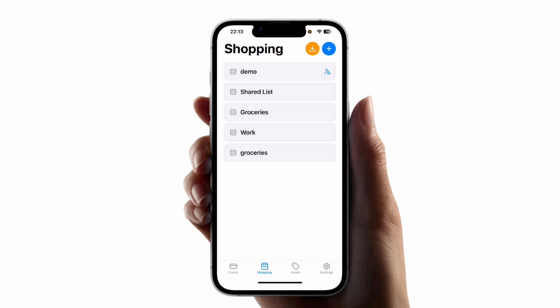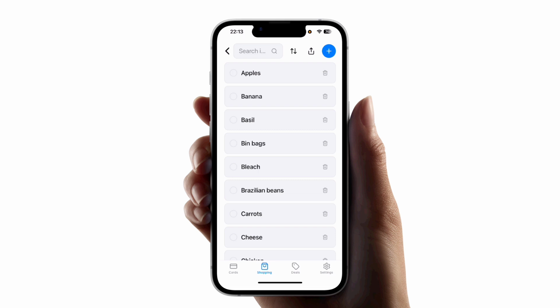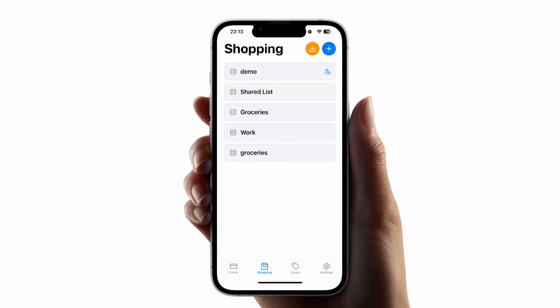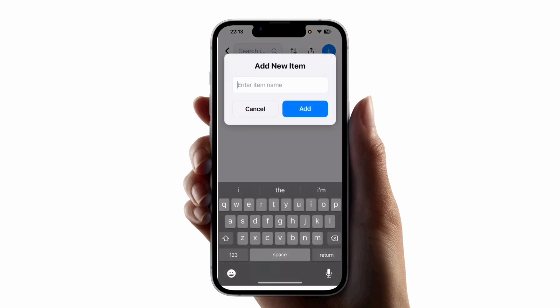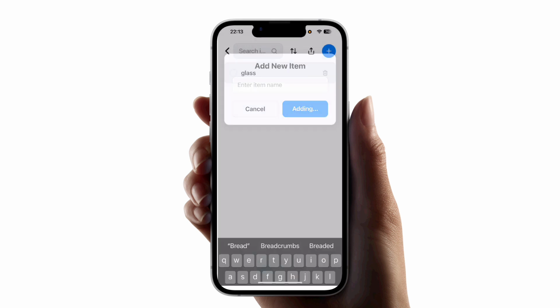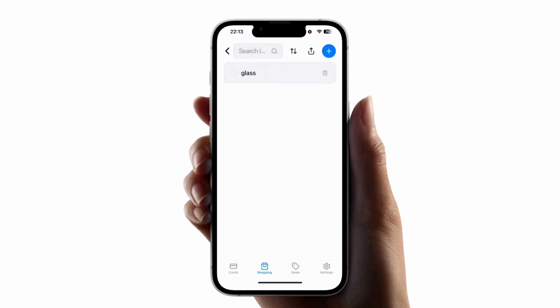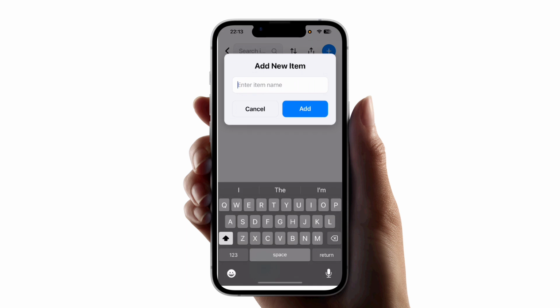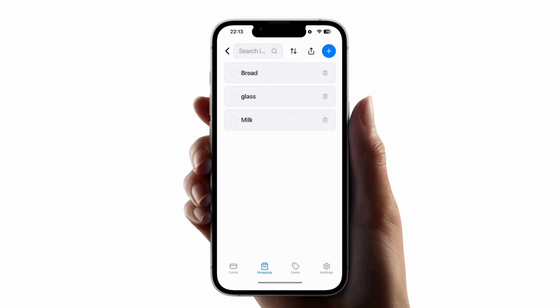Once you have added it, if you have created the list, you will have this icon on the right of the list, which says that you are the admin of this list. Whereas other lists you have imported or somebody has shared with you. For example, this is the groceries list I shared with my partner, and this is here, right? So let's say I go to the list I have created. Now I'm going to add some items in it, clicking on the plus sign, bread, and then refreshing it. And then I'm going to add milk. And that's how it is going to be listed here.